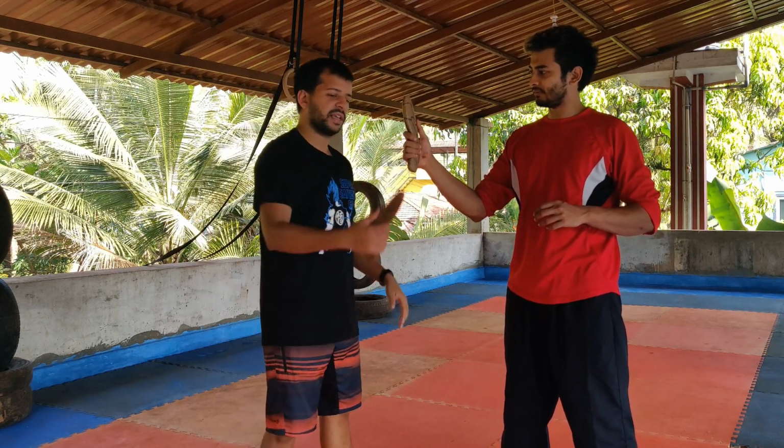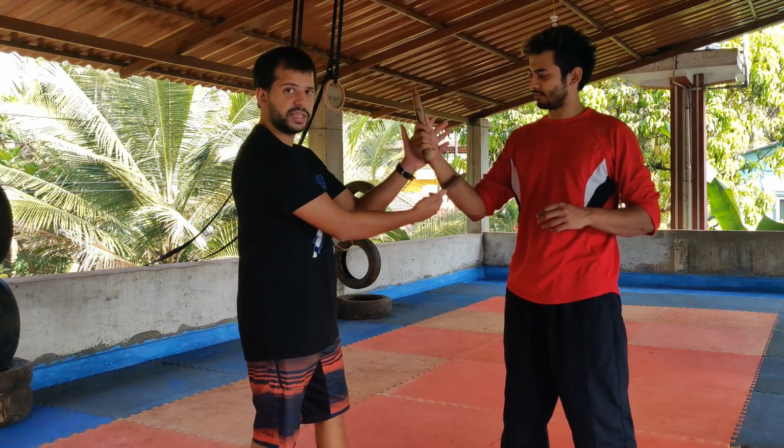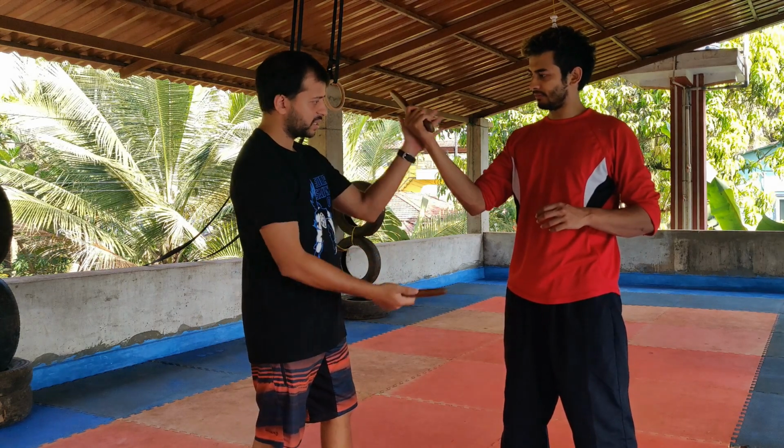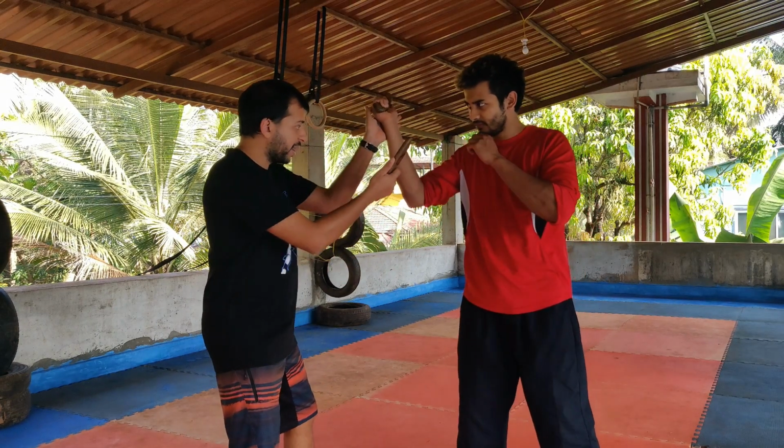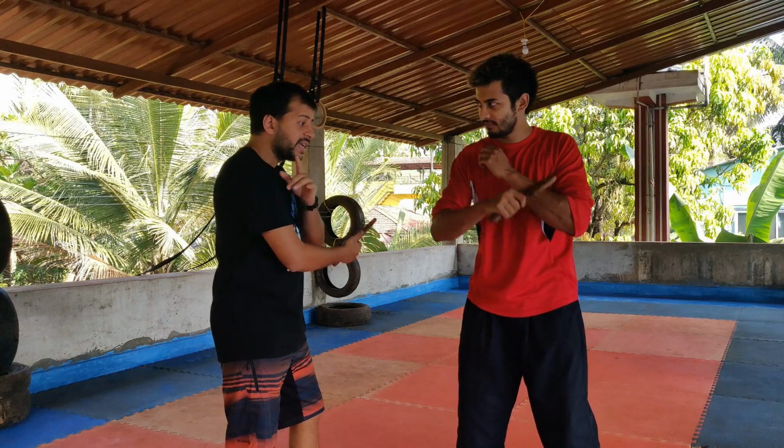Because I parry by that wrist, I have to cut underneath. So make sure it's not this. It's parrying by the wrist and cutting underneath. Iraj is going to give me 1. I'm going to parry and cut from the inside. He's going to give me 2.